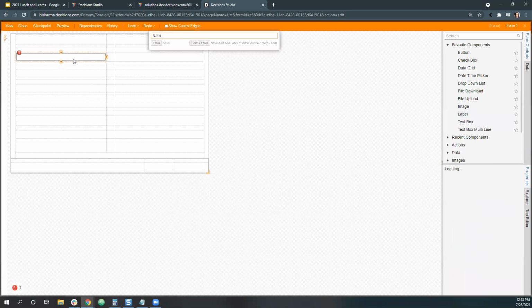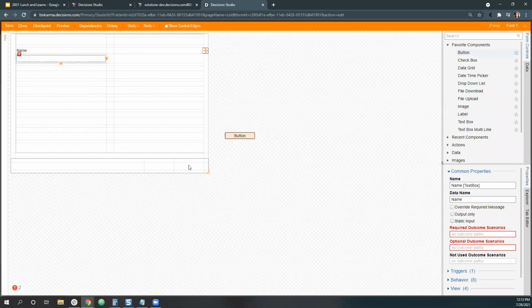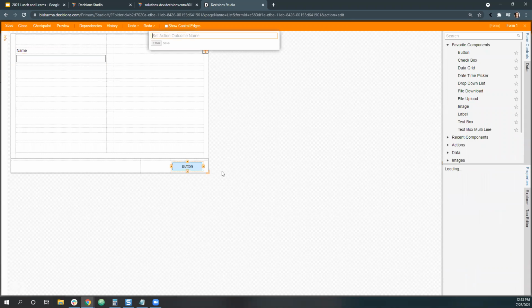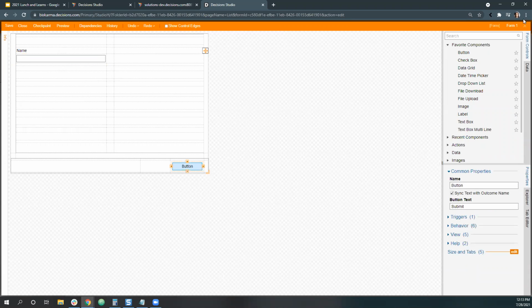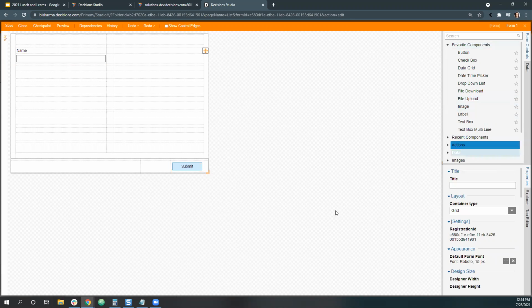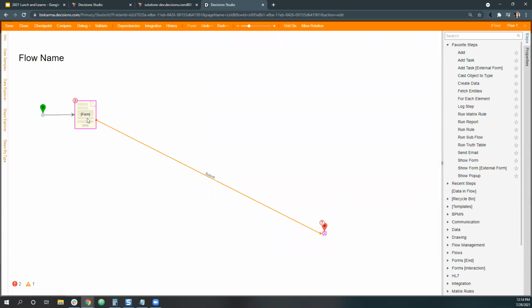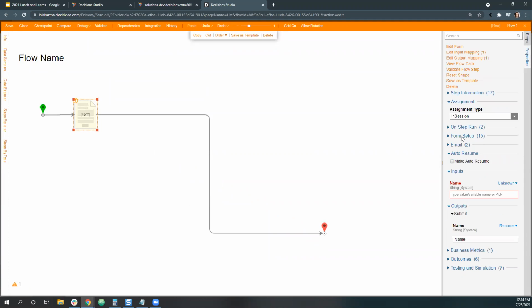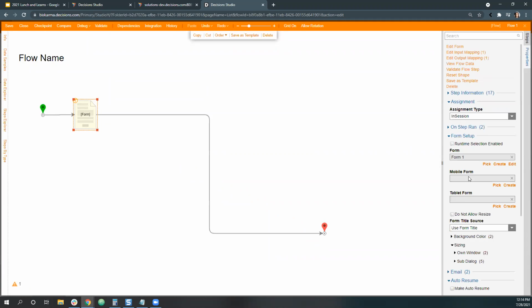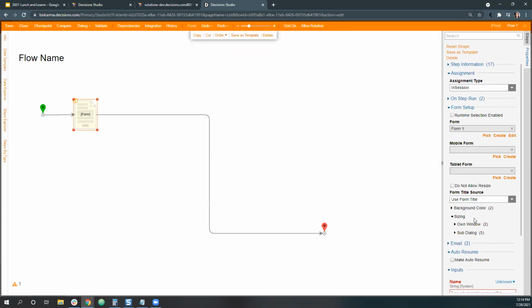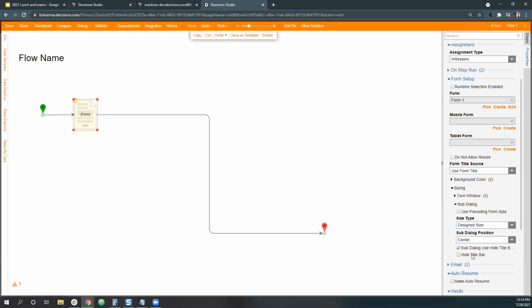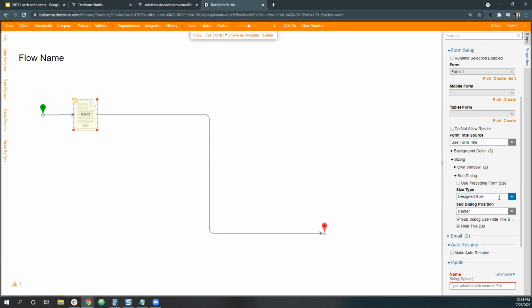Sure, your solution is exactly what I'm looking for. I just couldn't make it work. Okay, well, let's see. We'll save this and get to the bottom of it. So in 6, it should be in the same place: form setup, sizing, subdialog, and then all you did was do a hide title bar. Do all of the other settings look similar?